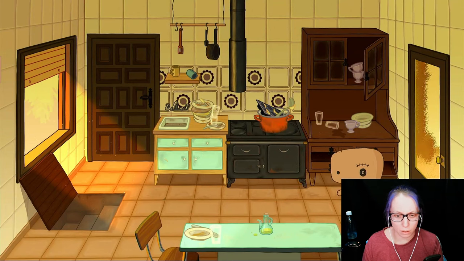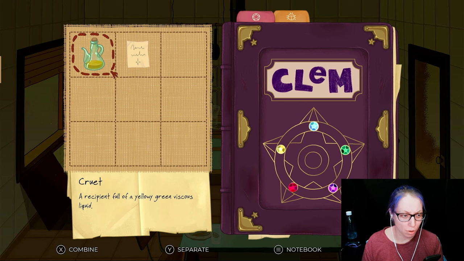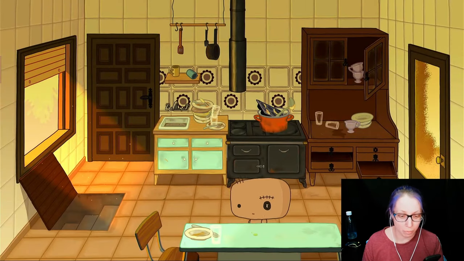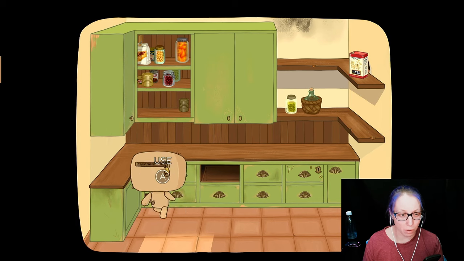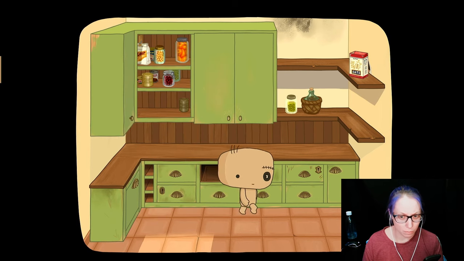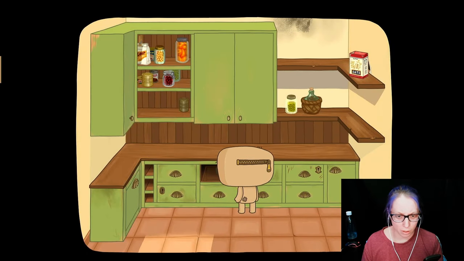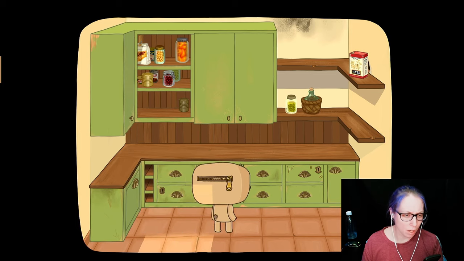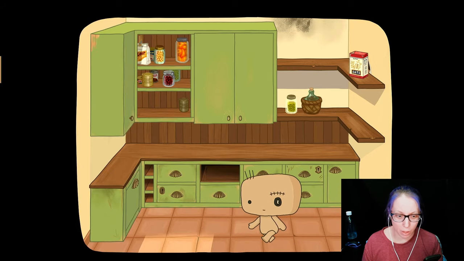Anything I can take, seize? Take? What is that? Fruit. A recipient full of yellow, green, viscous liquid. Okay. All right, so that's the attic. What's this? Like a dining room? Oh, like a pantry. Okay. Ooh, use. Oh, no. All right. Okay. I can't bring anything. Can I jump? Nope. Okay. I cannot jump. But what if... Oh, okay. Ooh, is there a mouse? There might be a mouse. How do I leave? Never mind. Question answered.